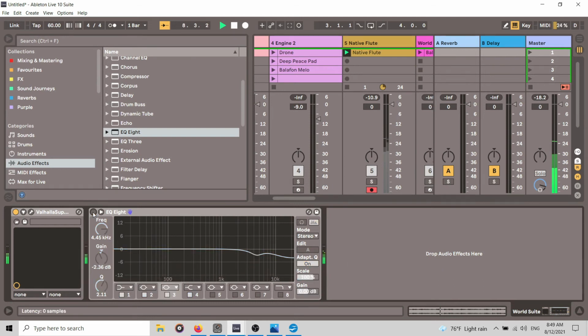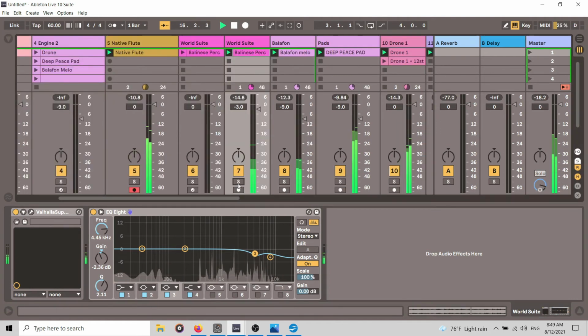Before, very spiky, very sharp, and here it's a bit softer because I rolled off the super high frequencies and went down a little bit on the presence area, where our ear is super sensitive to those frequencies between 2 to 5k. So reducing the frequency there a little bit with an EQ makes it a lot softer somehow.